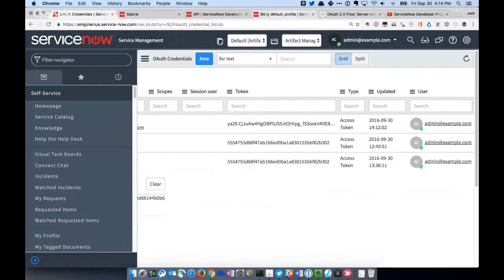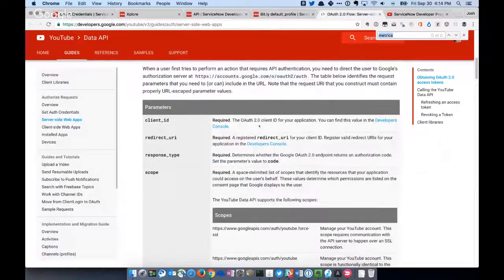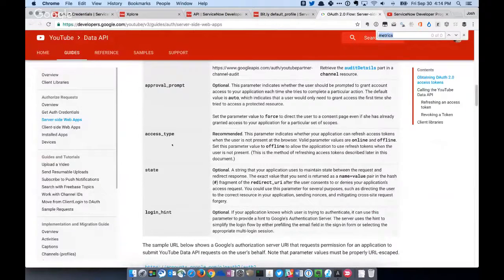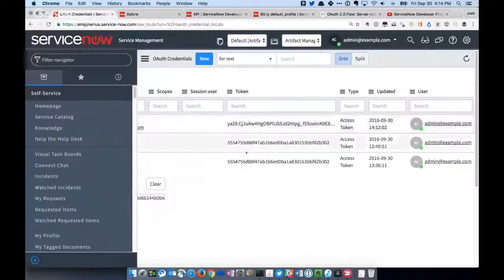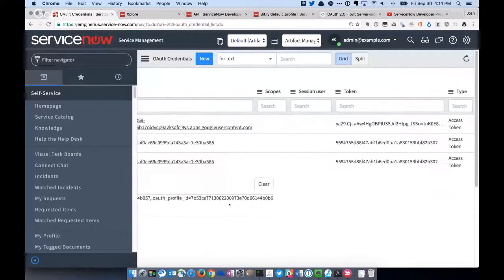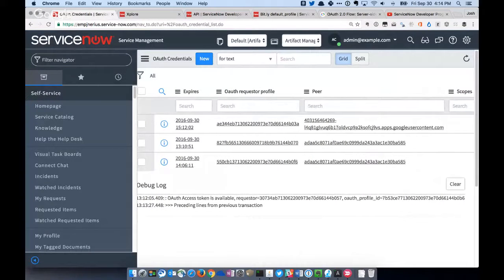So let's go back to somewhere here. Yeah, here we go. And there is a thing called access type. The access type is a parameter that we can pass, and we can specify online and offline. And so if we specify offline, it actually gives us more access than we had before, but we actually have to send this. Now, this is where things go a little bit off the happy path, and we have to create another script include. So we did this last week. This week, instead of for parsing the response, we have to create a script include for adding extra stuff to the OAuth request that's going out.